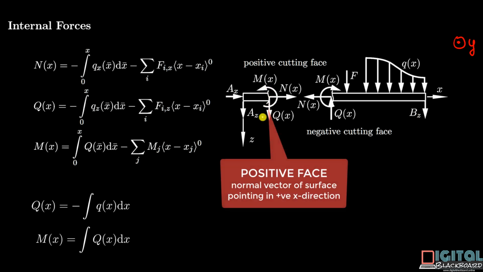And the way we define the directions for the internal forces, including the axial force, the shear force, and the bending moment, is that if the face is a positive cutting face and the respective forces point in the positive coordinate directions, then it's considered positive. For example, Nx here is pointing in the positive x direction, therefore Nx is positive. Qx is pointing in the positive z direction, so the shear force Qx is positive.